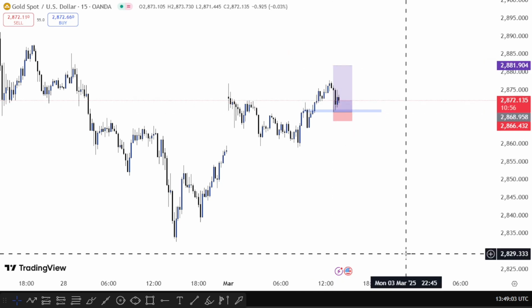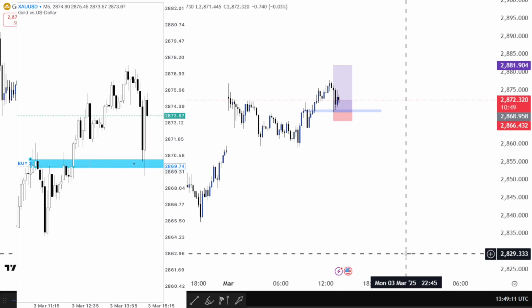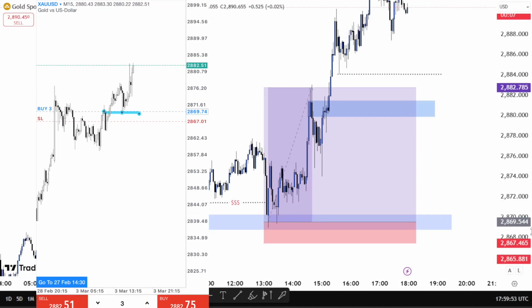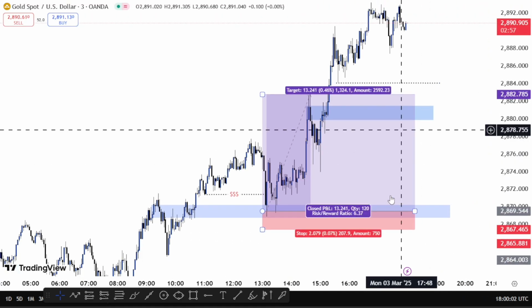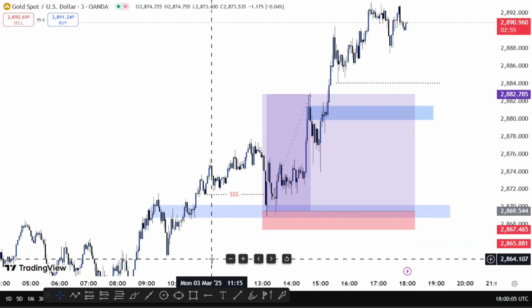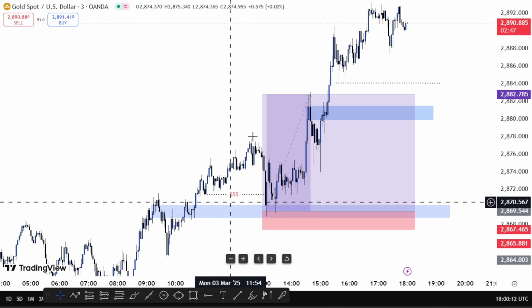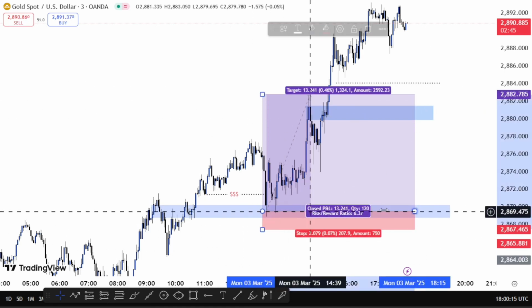Mind you, in a few minutes from now there'll be news. I just hope it's favorable for me, that it supports my price action and pushes the market to the upside. So guys, before we move to the chart, this was a live trade, and you can see the market is still moving. This was the setup I showed you, and right now it has played out and smashed my TP. I'm still waiting for another opportunity right here.